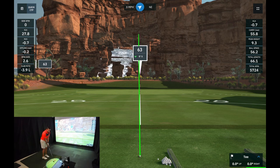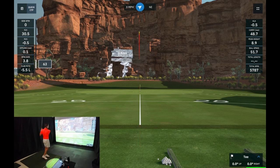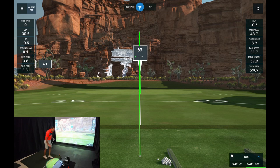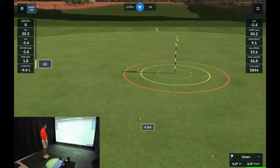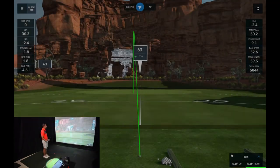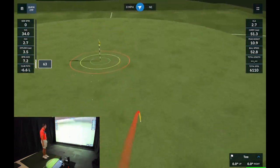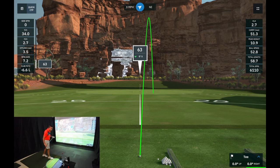Trying a 60 yard feel with the SciCore. That was 48.7 yards with 30 degrees vertical launch angle - really happy with that. Another one - a little pull - that went 50 yards, vertical launch angle 30 degrees. Perfect. It is registering and the Foresight data is matching quite well. That one carried 53 yards with 31 degrees vertical launch angle. One more pitch shot - 51 yards, 34 degrees vertical launch angle, and 32 degrees with 52 yards. Pretty good.